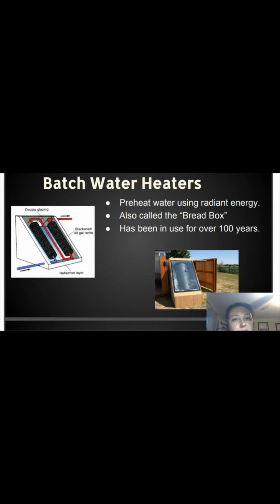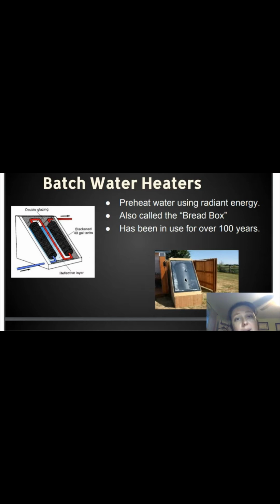Batch hot water heater systems are the build-it-yourself, reuse an old hot water tank to make a hot water heating system. And they work basically as such, where you go and you get yourself a hot water tank and you build what's called a bread box to put it in. And that bread box has good thermal capacity where it will trap sunlight, convert that sunlight to heat by painting your hot water tank surface black and allowing that to heat up the water. It has been a system that has worked for multiple years, and if you have the right structure and the right home style, you can take advantage of heating your water in a passive way or just bump your current hot water tank to allow it to have that little bit of extra heat.